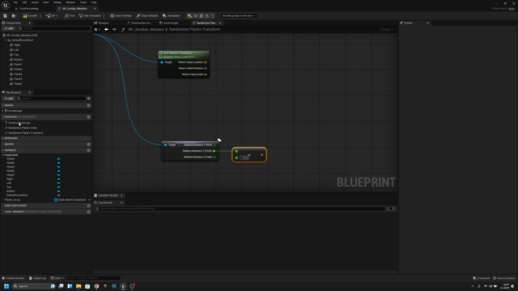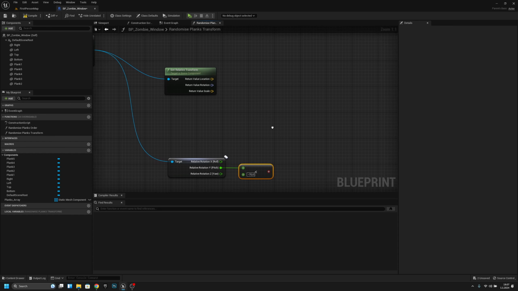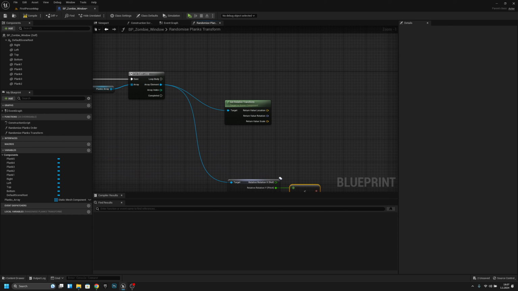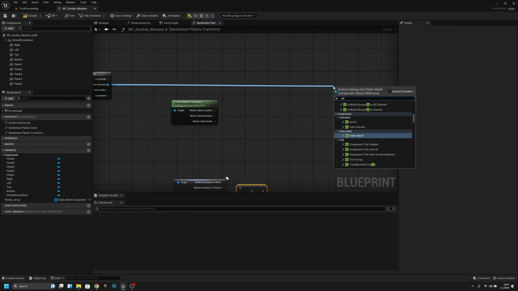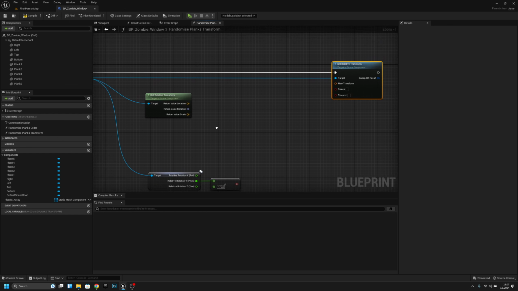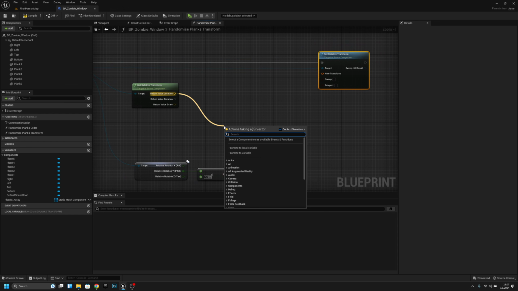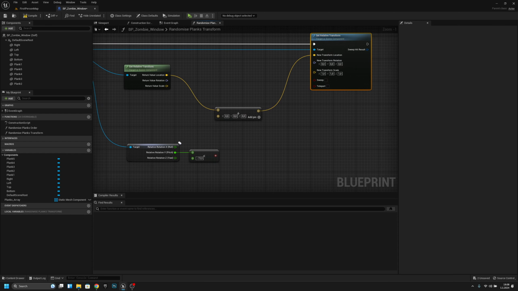And now we want to also get from the array element, and now we want to set relative transform. Set relative transform, this one. Okay, and connect it to the loop body, like that. And now we want to get from the location, and we want to add to it, and connect it to the, actually we have to split this first, and connect that to the location.